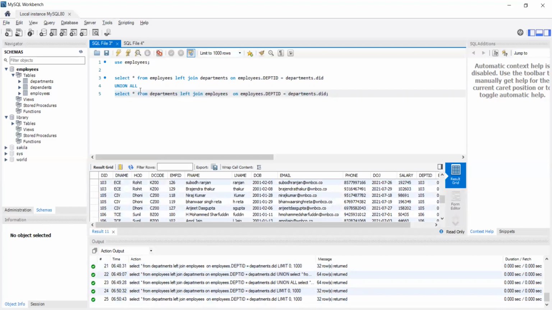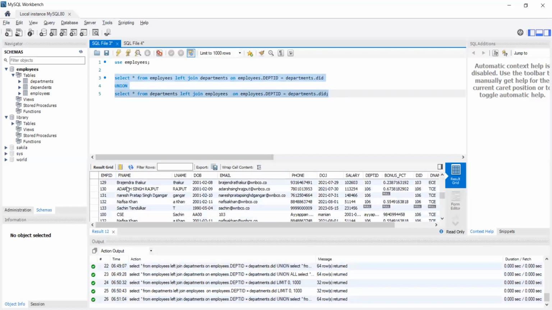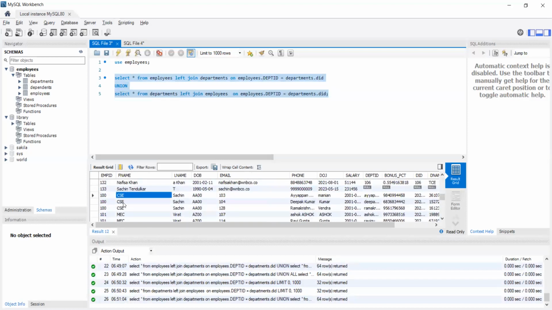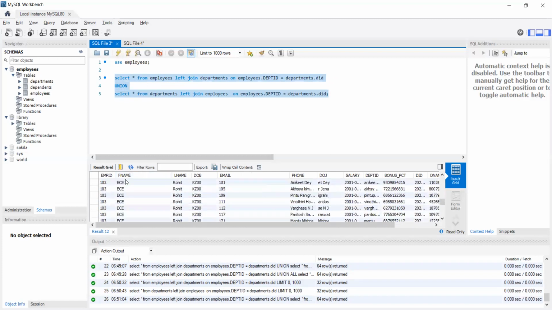Now, union all is supposed to give the duplicates. Union is not supposed to give the duplicates. Union all means give the duplicates. Now when I run this and you see the output, you see fname here, right? And you got this one as well. How did department name come in employee name? Because when we give star, star is getting its own set of rows, and it thinks that you have to merge them together.